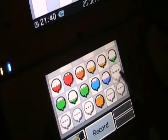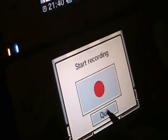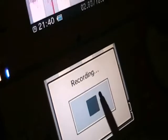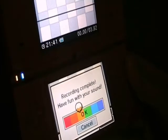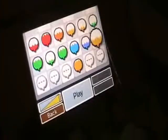Right, let's record something. So I just tap on a speech bubble that is here and I can say yes. And okay. And that is the best sound I could make. Go away, second hand. Here we go. And I'm going to colour this orange, because orange is a very nice colour.